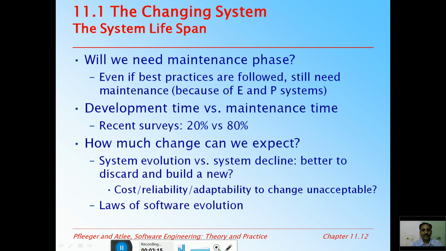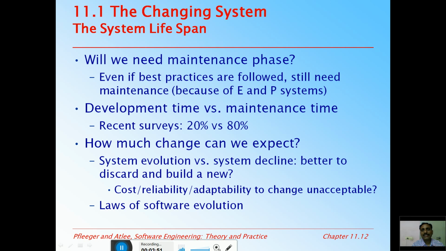So we will need a maintenance phase. The question is whether we compulsorily need the maintenance phase in software engineering. The answer is yes. Why? Because even though you built a software product with the inclusion of all the design principles, meaning inheritance, abstraction, encapsulation, high cohesion, low coupling, low dependency, you implemented every design principle with a good qualitative product, you still need the maintenance phase.